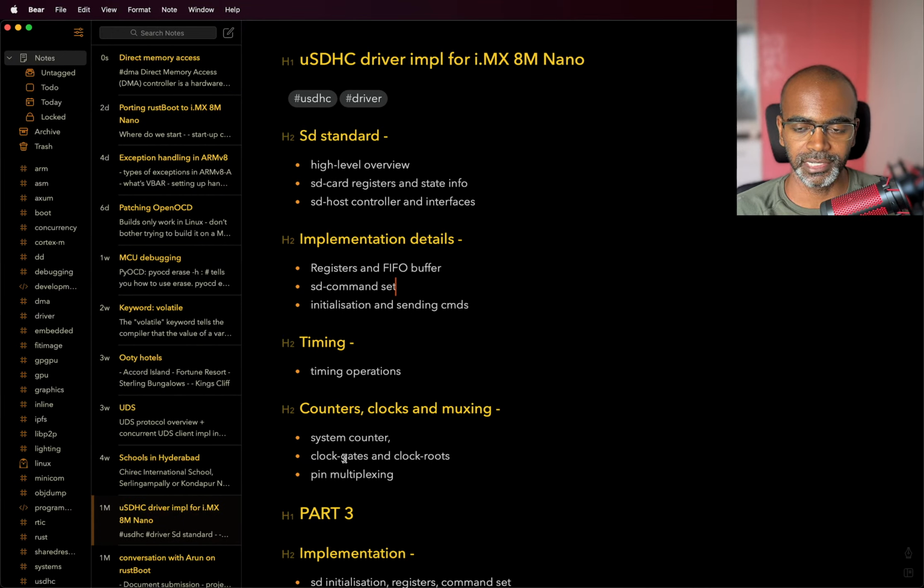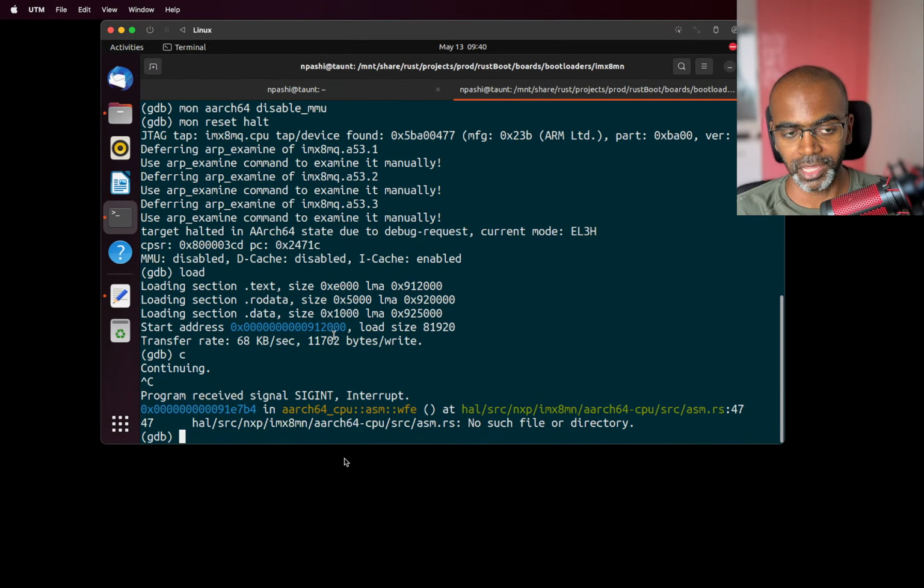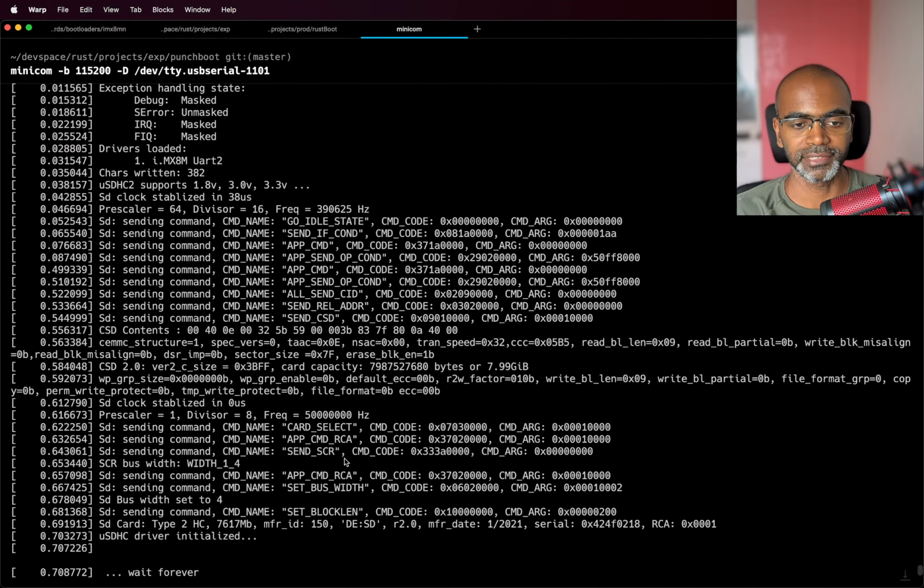NXP's IMX8 series requires that we set up the clocks. We also set up the relevant pins. It's called muxing. We spoke about that. So all of that is done now, but it wasn't working. Now it's working. I just wanted to showcase that.